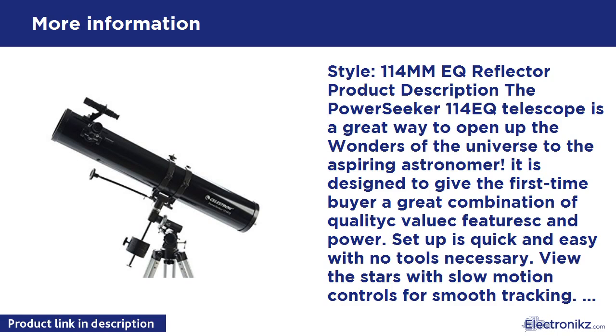As good as the optics are, the effect of cost cutting shows up in the mechanical components. The focuser is plastic, the finder scope is plastic, and the rings that attach the telescope to the tripod are plastic. Even when the tripod legs are clamped at their shortest setting, the telescope wobbles when trying to focus at higher magnifications. Celestron's instruction manual correctly recommends that most viewing be done in the range of 40x to 130x. So what about that 675x magnification proclaimed on the box? I'd say it's not worth the trouble.